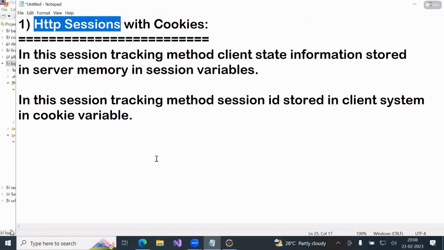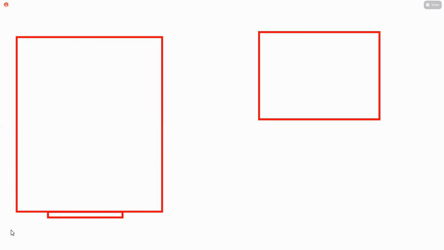Okay. Now, see how this mechanism works. It is the client system. It is the server system. It is a web client.